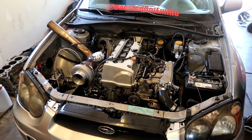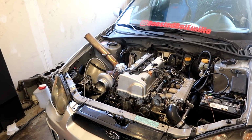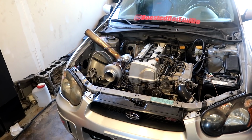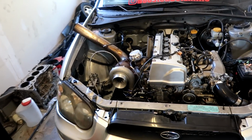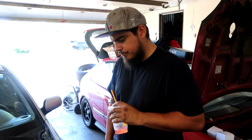Sorry we didn't show a whole bunch of putting the new motor together. We got some clips here and there, just mainly of the important stuff that we did. We were just kind of trying to knock it out, get it all done. We stayed up late, and we did get it done. She's running great now, and now it just needs a tune. Just needs Brent behind the laptop, and she'll be ready to go.